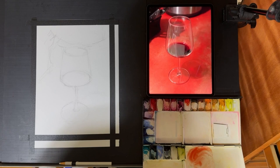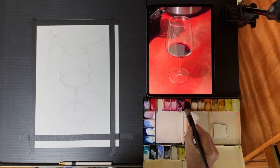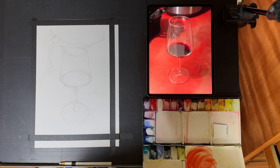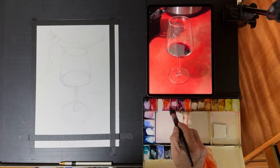I'm just going to get them set and ready to go. You want it to be fairly rich and creamy because we're going for a rich color here. I don't often paint reds because, you know, landscape or whatever, you don't run into that much of it. So they're nice floral colors. Let's get some of that.